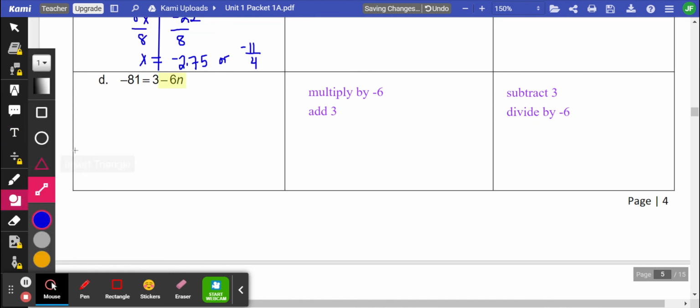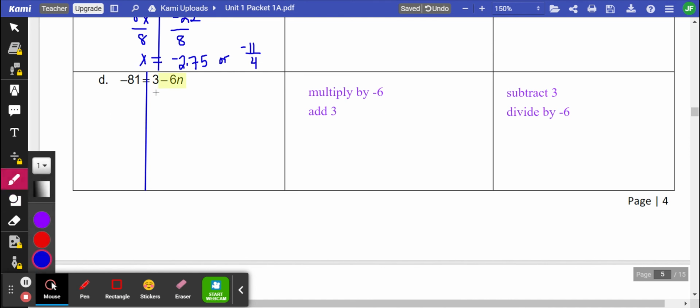So we're going to draw a line and start our process. Subtract 3 from both sides to get -84 on the left. Again, be really careful with your calculators. Pretend you owe me $81 and you have to borrow 3 more. You owe me 84 now. And then our second step was to divide by -6. -84 divided by -6 gives us a positive 14. Definitely use your calculator. I don't expect you to do all this in your head. I just want you to understand the process.